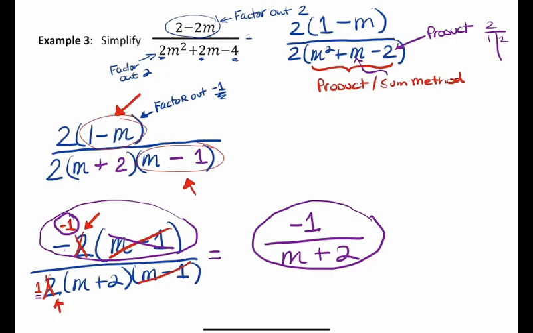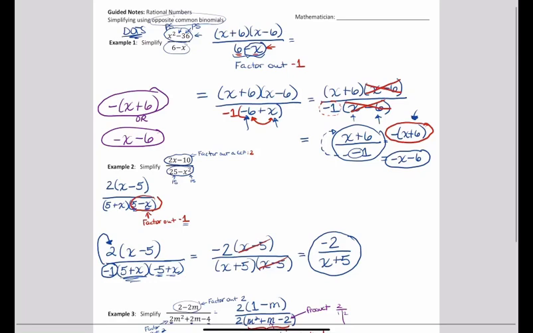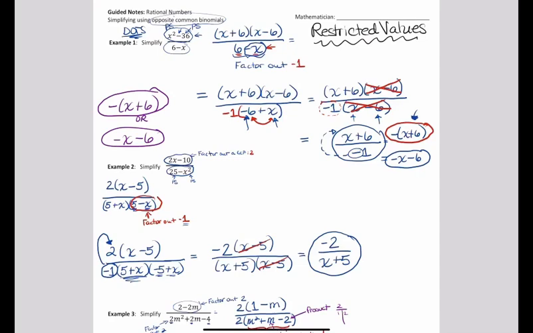Now, before you close off everything, I'm going to go back. I'm going to annoy you a little bit here. There was one thing on the previous day's lesson. We talked about these things called restricted values. We're going to start calling them domain. But restricted values, especially when you're talking about rational numbers in particular, are there any restricted values? When it comes to restricted values, you definitely have to pay attention to when there's a denominator.